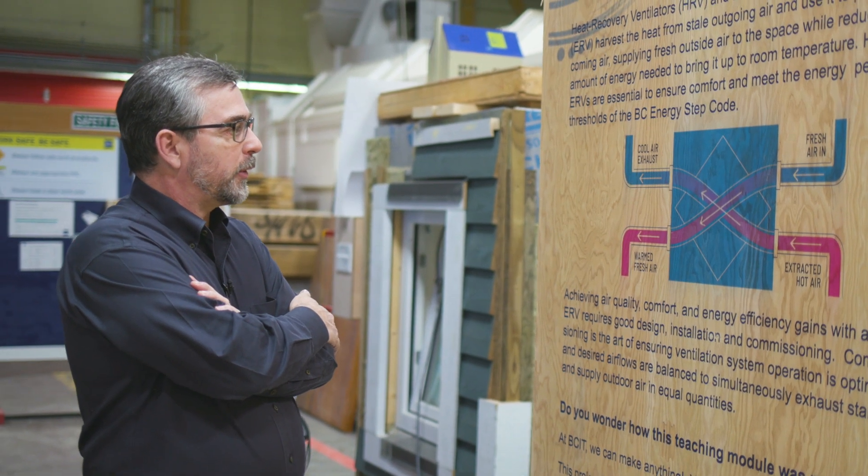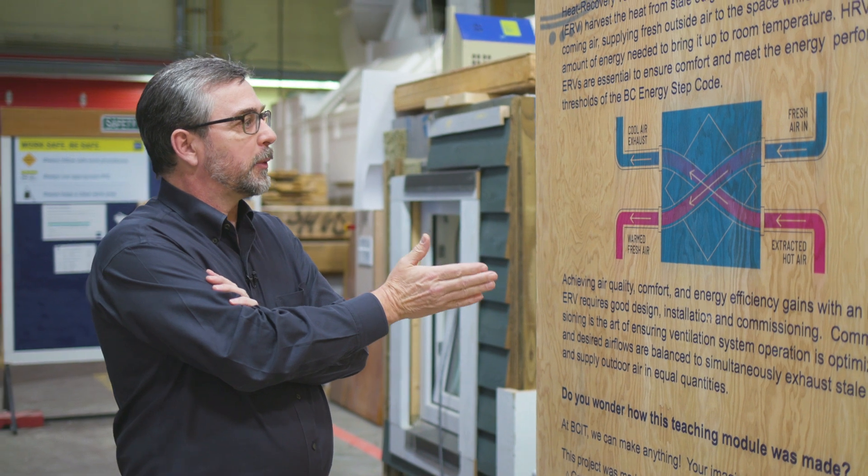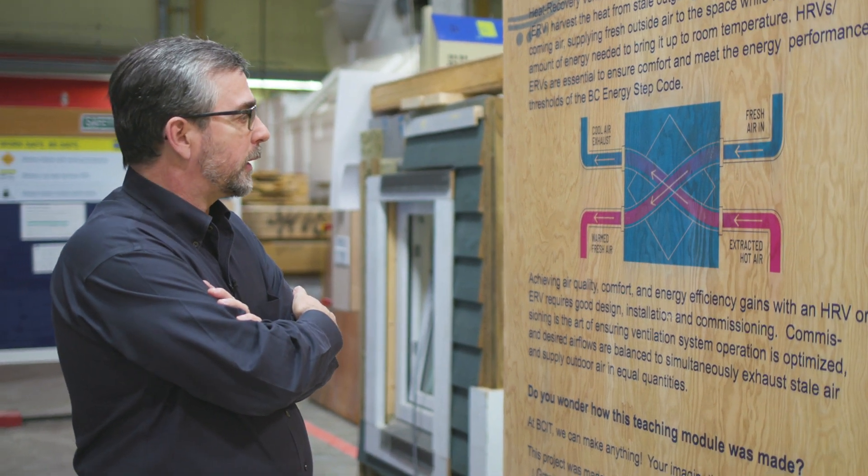Ventilation is one of our basic subjects, and high efficiency heat recovery ventilation is something we do every day. Because we've invested so much energy in raising or lowering the temperature of the building, we do a process called heat recovery. Heat recovery basically takes the energy that we would exhaust out of the building, grabs it through a simple flat plate heat exchanger, and then brings that heat back inside the building. This graphic right here tells the story of heat recovery really quickly and concisely.